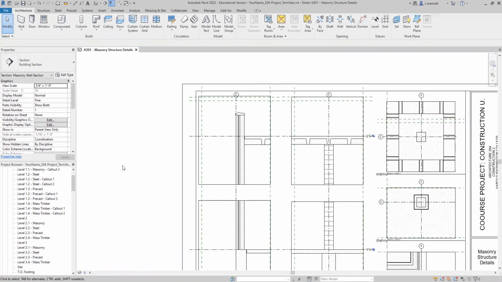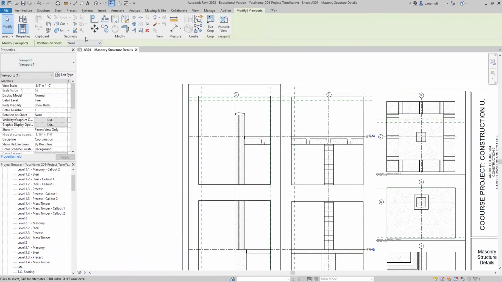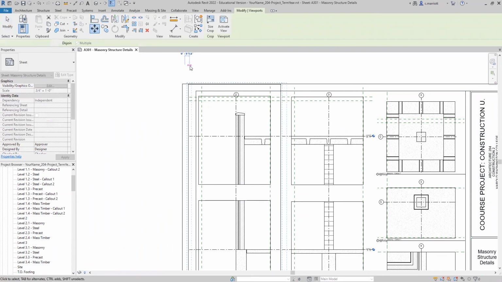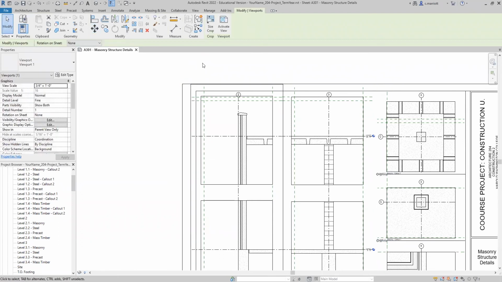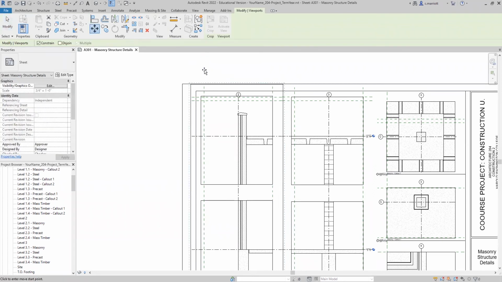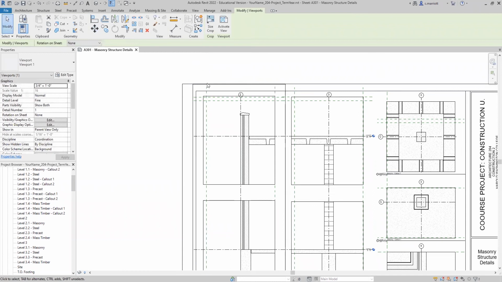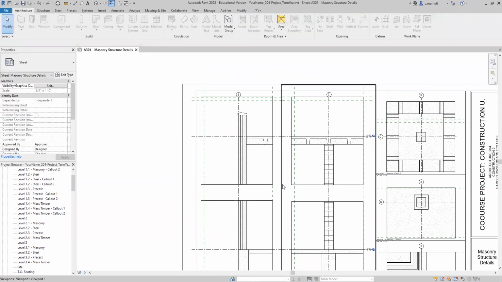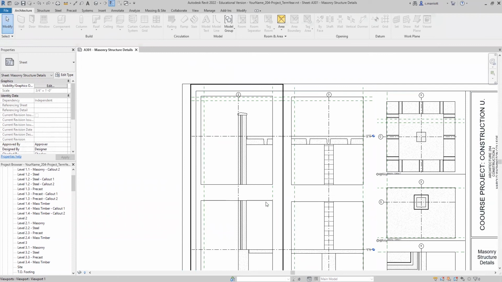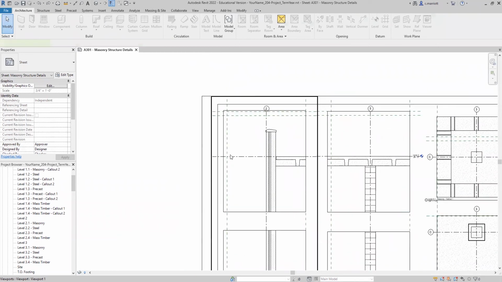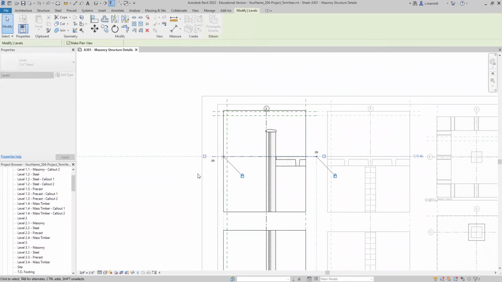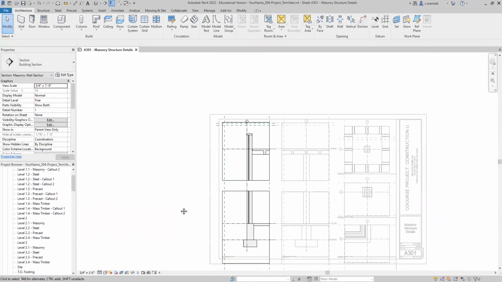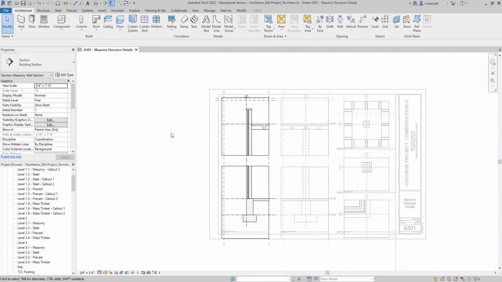And we want to make sure that you are selecting the whole detail and using that move tool. So everything goes. Now, we try to maintain about a 1/2 inch border on both sides, so it looks like they come back a little bit to the left. And again, feel free to use those grid guides if you feel like it's producing a better way of forming alignments. Let's see here. Last thing I'm going to do is bring these level datums back into the window. I've got all of them brought over.